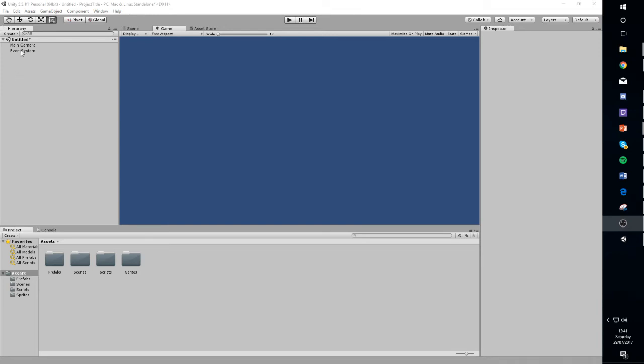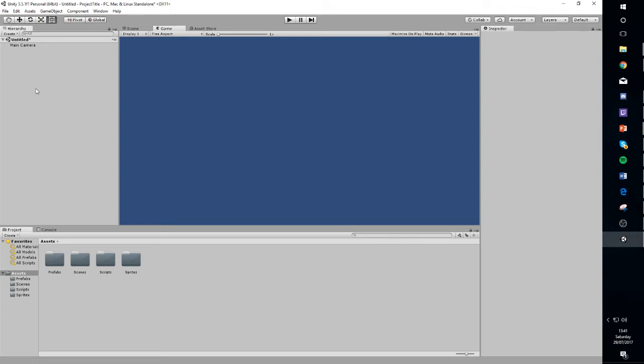Right guys, so at the minute we are looking at UI systems. What we're going to do is quickly show you how to put a canvas into your scene and how we put a button on there and anchor it into position. We will look a little bit later on how to put the code in. But what we're going to do is set the frame for, imagine, a play button at the start of a mobile game. That's what we're looking at to start with.